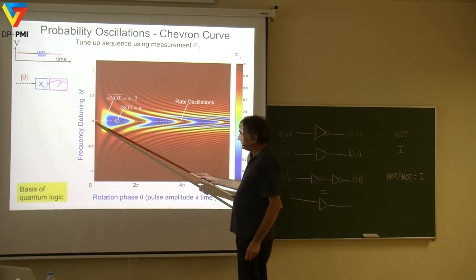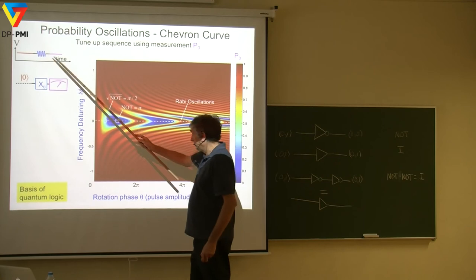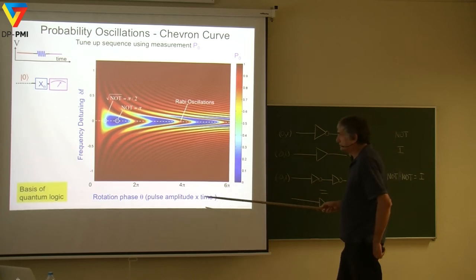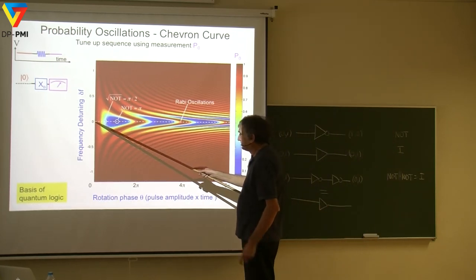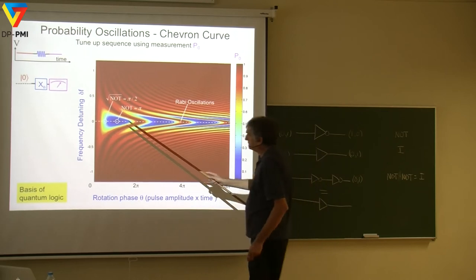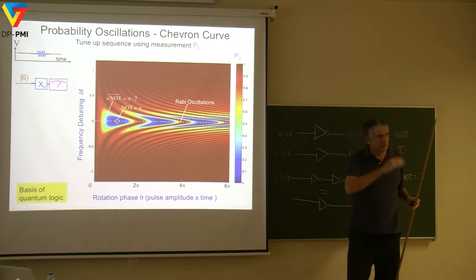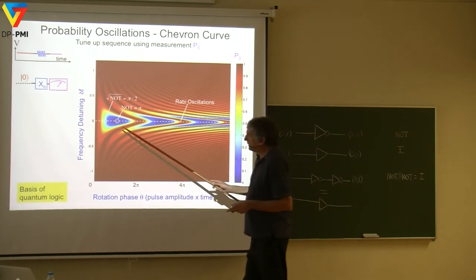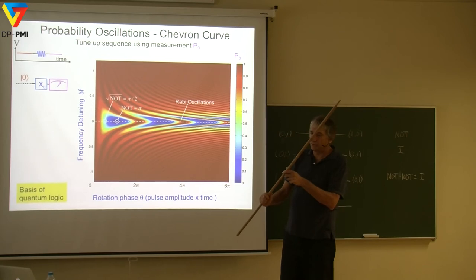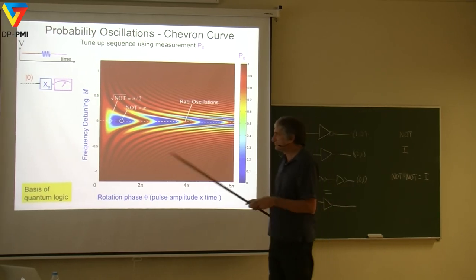If you're exactly on resonance, frequency detuning is zero. As you make this longer and longer, you see this oscillation, this line right here, which are called Rabi oscillations, where you oscillate between being in the zero state. And now at this point here, the probability of the zero state is zero, so you're in the one state. And then you go back to 0, 1, 0, 1, and these are the Rabi oscillations I was talking about. If you're off resonance, you oscillate at some angle with respect to the equator, and you're going to go from 0 to 0 plus 1. So the oscillations aren't as big.